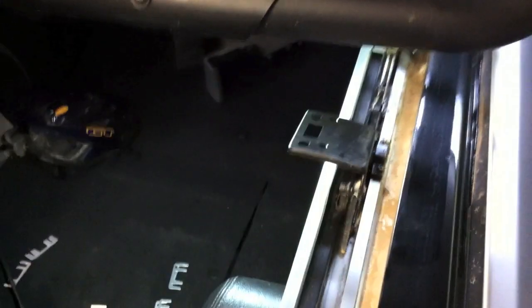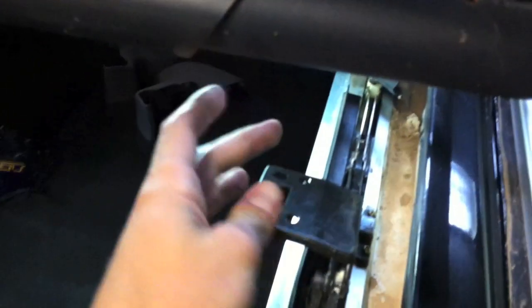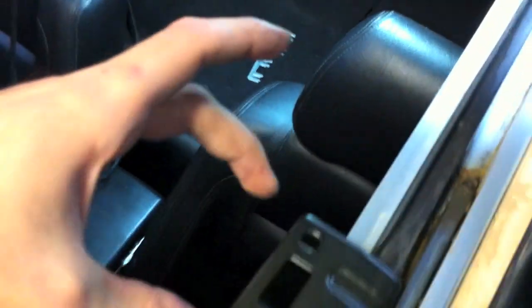This does require that you remove the sunroof — as you can see, I have no glass; the glass is sitting up at the front of the vehicle. It requires just 8 bolts: 2 here on this side, 2 here on this side — they were 10mm — and the same on the other side as well.